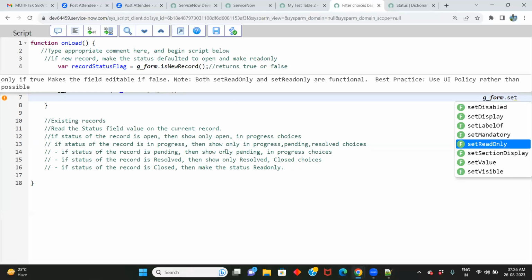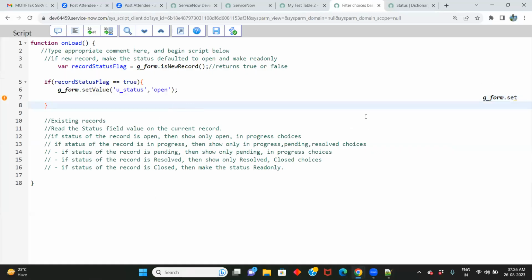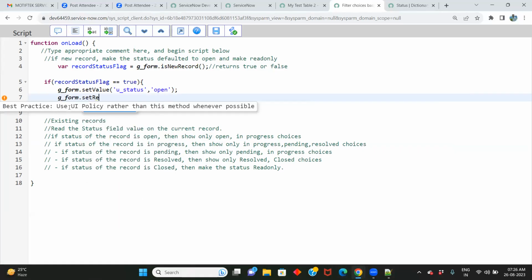So our use case is making the field read only, so we should pass true. Observe carefully here. Say g_form.setReadOnly.